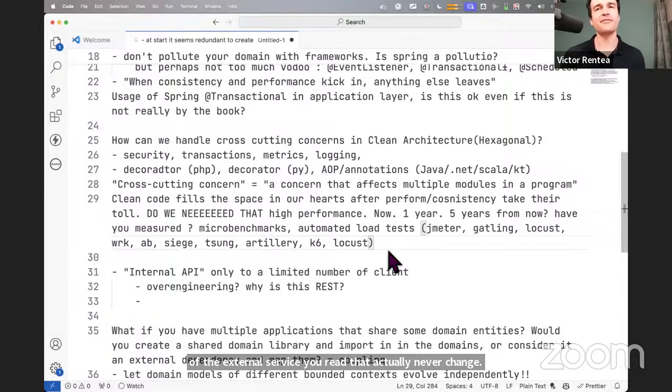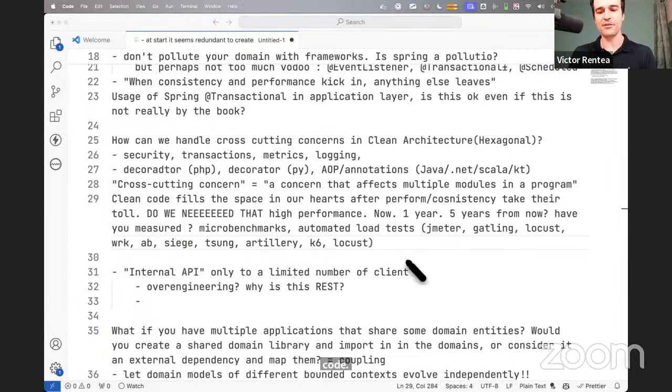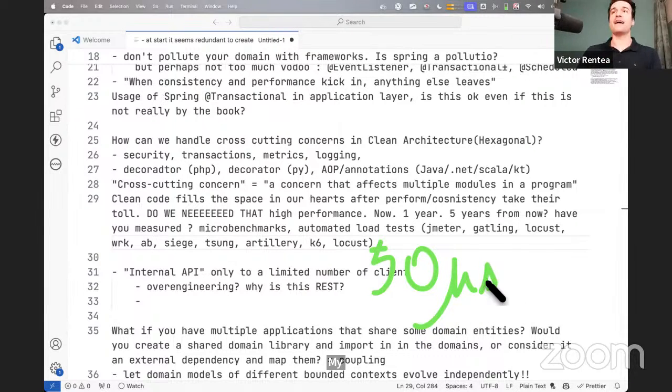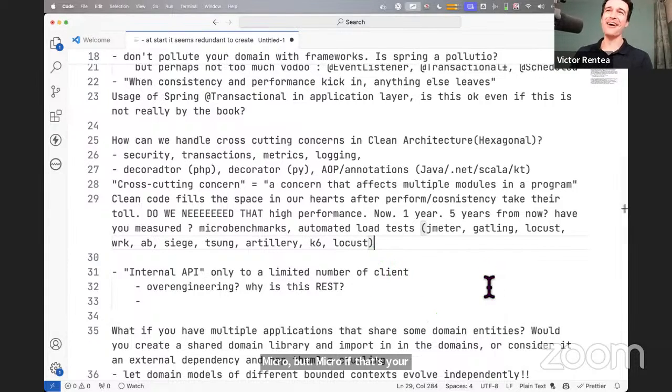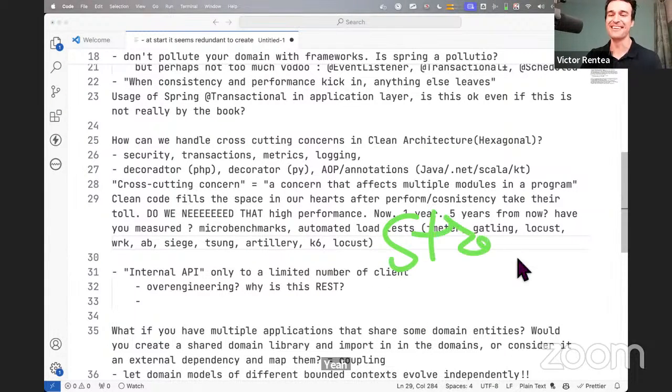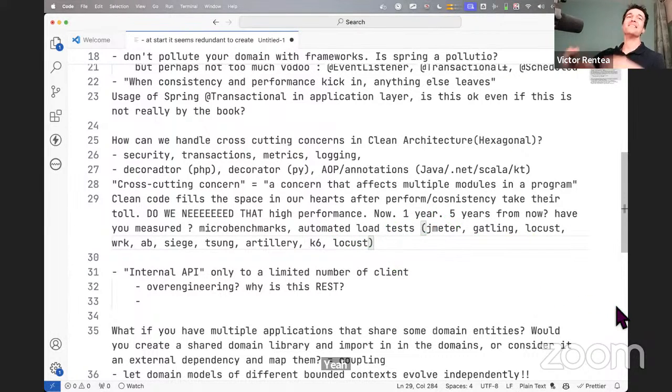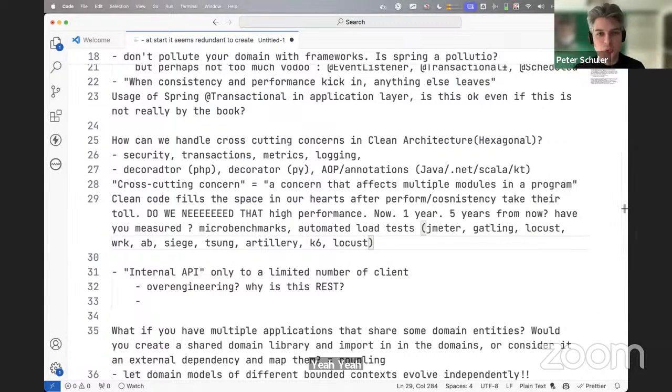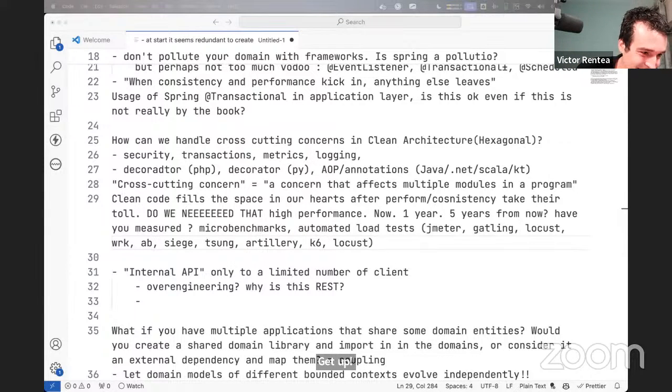Most of the time, unless there is someone from one of my last clients who has a Java API with a response time of 50 microseconds. Micro, not milli. Micro. If that's your game, then you are invaded by performance everywhere. You will say no to streams because they're expensive. If you are a flash trader, yes, you need that. Those who are not flash traders, you don't need that. Thank you. Exactly this.